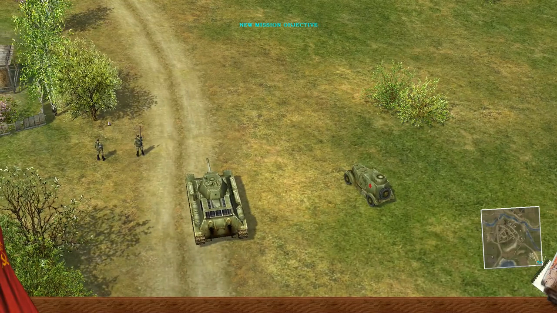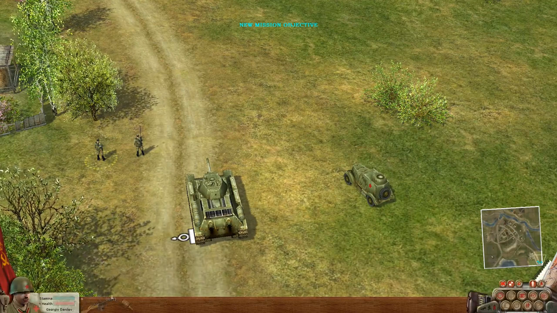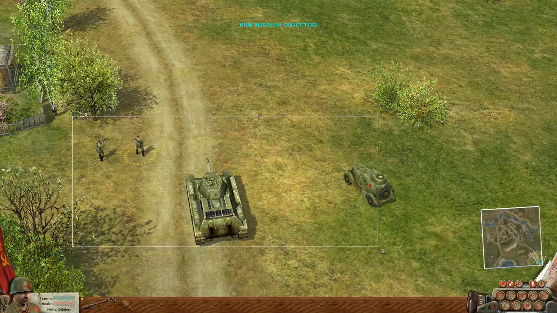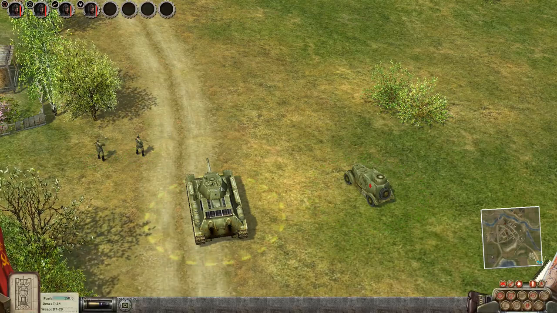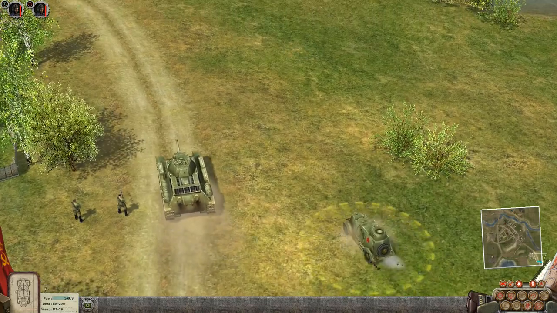So, yes, the interface is a little bit clumsy. Let's get them to switch their weapons back on again so they're actually armed. Let's put everyone into fire at will. All right, let's move him back up there again. Let's move you back up here again.